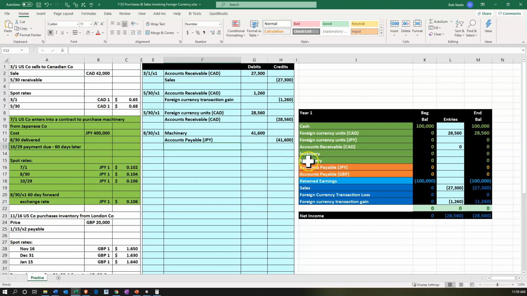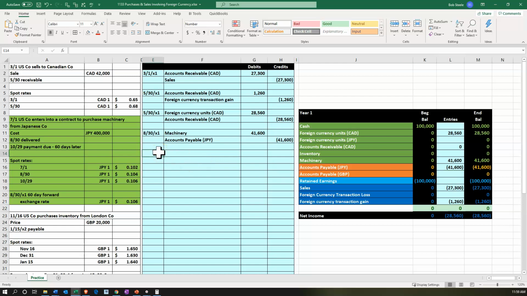We're going to have a payable that's going to be payable in yen, right? And so we're going to put that on the books. And of course, on our books, we're putting it on the books basically in terms of the US dollars, noting the yen. And also note that the accounts payable here, we had to put on the books for the current time period, even though it could change, right? Because obviously we're going to pay it in the future, and the exchange rate will be different in the future when we pay it. So all we can do is go with what we have right now. So the machinery is going on the books for the 41.6, and then we've got the accounts payable in yen at 41,006. So there we have that.